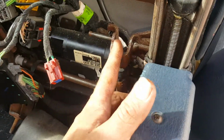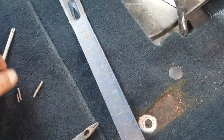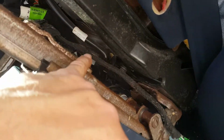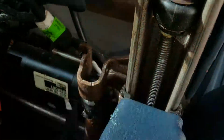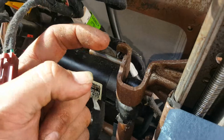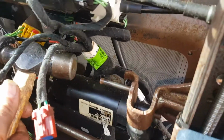But pushing that pin out was a real pain in the butt. You're going to have to make yourself some little eighth inch pins or something out of steel. I had to do that, and it took probably half an hour to push that pin out. It's kind of a pain, and I don't see a better way to do it. Originally with the seat, it was riveted on down here, and I'm just not going to start cutting rivets. I didn't want to push it back this way, because if I push it that way, I could never force it back in. When I get the new part, I just come over here and tap it, and it will go right in and drive right on through. So it'll be really easy.